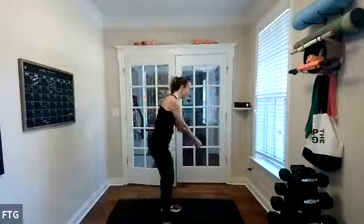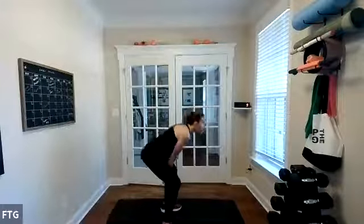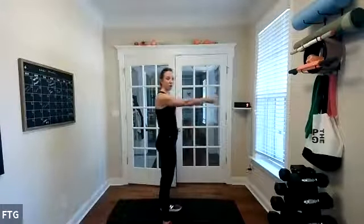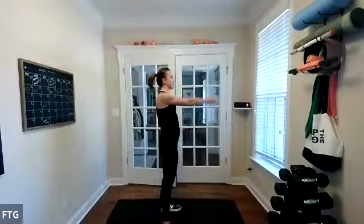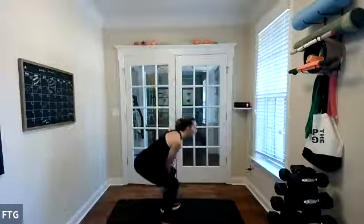Then we've got kettlebell swings. So the dumbbell or kettlebell, knees are soft. The weight comes through the knees as you swing forward and pop that weight. Use momentum to drive that weight up and you're squeezing your glutes and driving through your heels as you pop up.